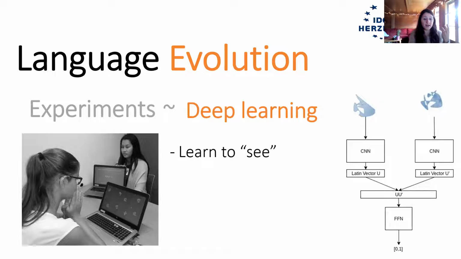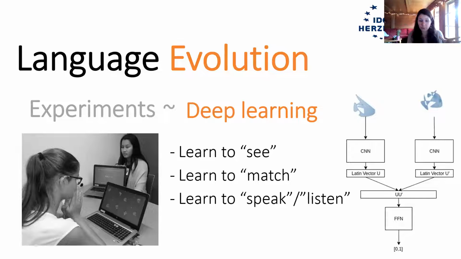And after that, there would be a feed-forward network that compares two representations to see if they correspond to the same scene. So basically learning how to match visual scenes. So if you get two of them, are they the same? Then there would be a recurrent neural network, encoder and decoder, that would translate these inner representations to short texts of strings and back. So basically learning how to speak and how to listen.